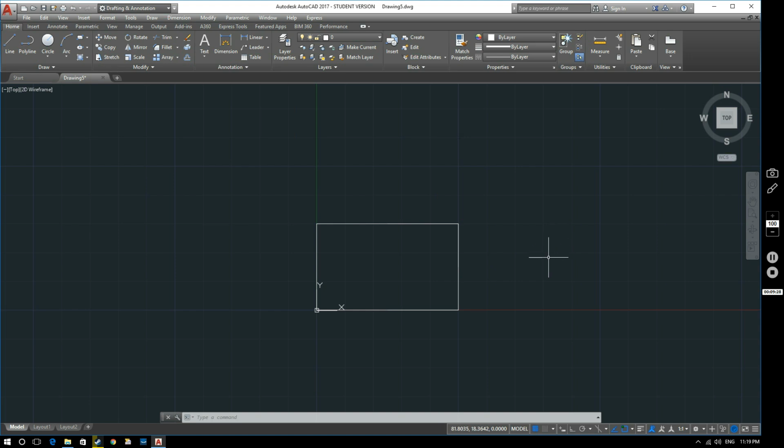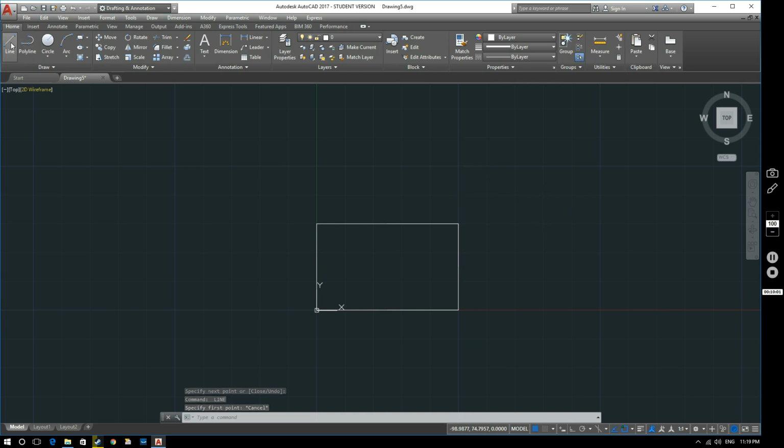If I want to repeat that action, if I want to draw another line just from scratch, if I press space or enter, it will automatically start the last command that I told it to do. So if I hit space now, you can see in the command line it's brought up line again, which, if you're drawing lots of lines, can be quite handy, instead of having to do L enter or line enter or something like that. So I'll just cancel that command.